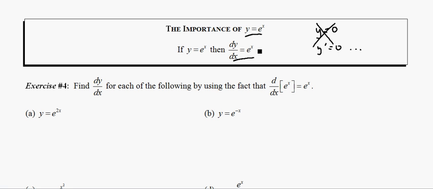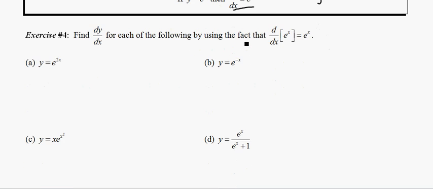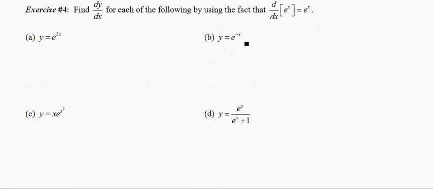It actually means that the y-coordinate on the slope function is the same as the y-coordinate on the normal function, or better yet, the y-coordinate on the normal function gives you the slope on the normal function. I don't know why I keep calling it normal. So, of course, using that fact, what we want to do now is find derivatives that involve e to the x. So let's take a look at some of these.